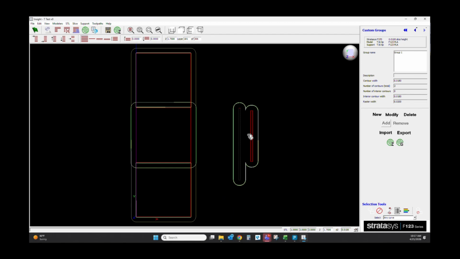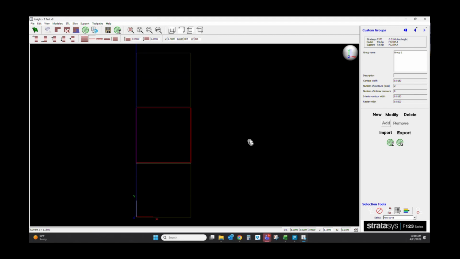So the thin wall. We have these features here. Sometimes when you're using GrabCAD Print, you may have noticed with your thin walls that you have two contours that may not necessarily be touching each other. And then you may have some contours that are overfilled on each other and the ends are kind of goobery and it doesn't look super good. You can also use Insight to correct some of that stuff.